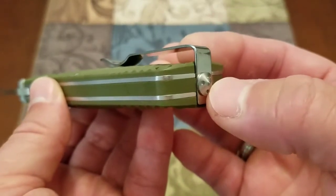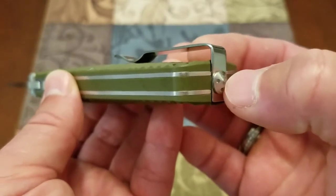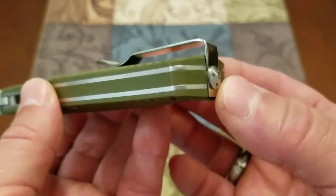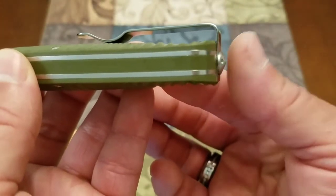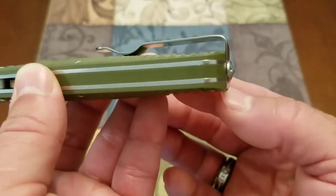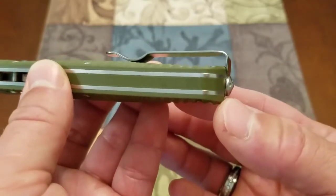This is one piece. I do not know what it's machined from, some type of stainless. I do not know how hard it is. It does not have a carbide insert, and actually the peak of it is pretty shallow and it's not very sharp. I don't know if I would trust using this as a glass breaker. I think perhaps I would rather just pick up a brick.